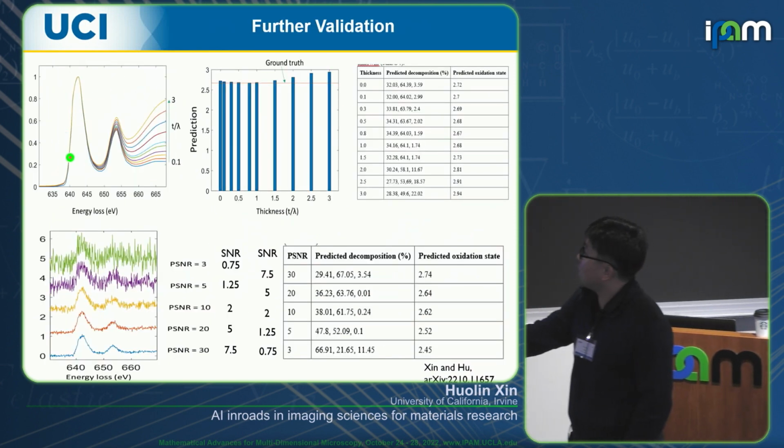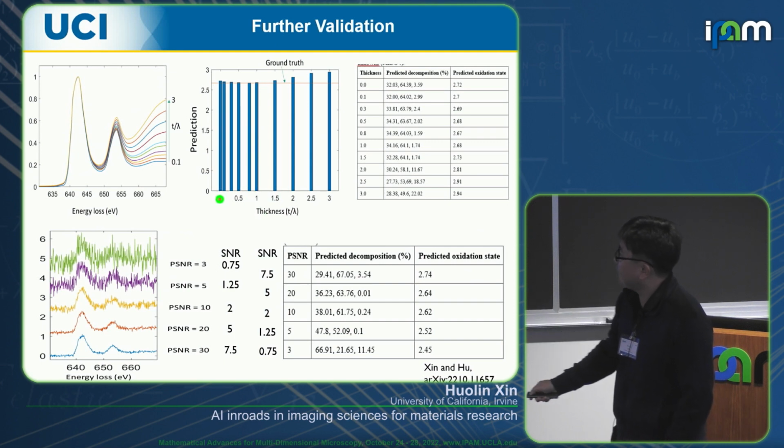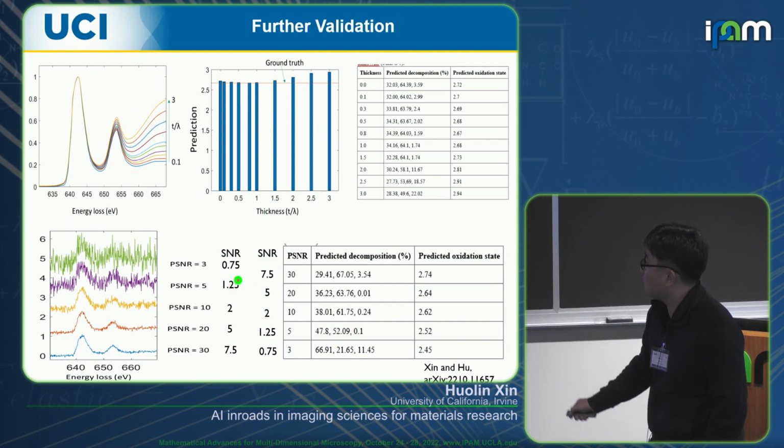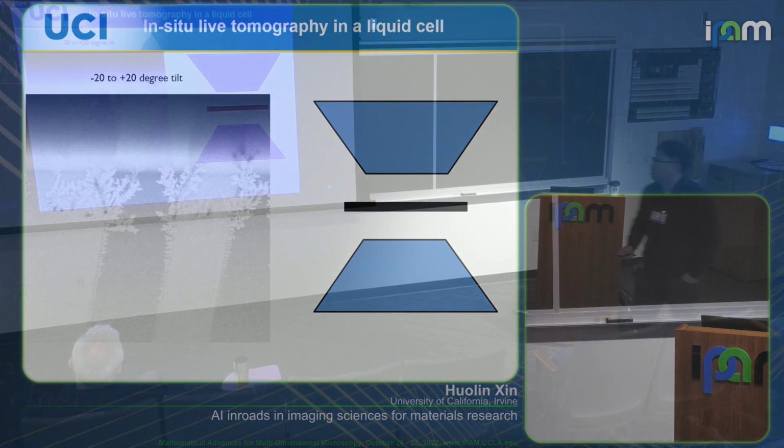So manganese 304 with different thickness, and you see the ground truth is here. That's the average valence. It starts to tip at thickness T over lambda 1.5 because our augmentation stops at 1, right? That's expected. And for noise, here the PSNR is in a linear scale, not in the log scale. So I converted to SNR because that's really showing the drastic effect. So we're doing really well all the way down to an SNR of 2. So they're giving you almost a correct decomposition of oxidation state. So we're really happy about this, right?